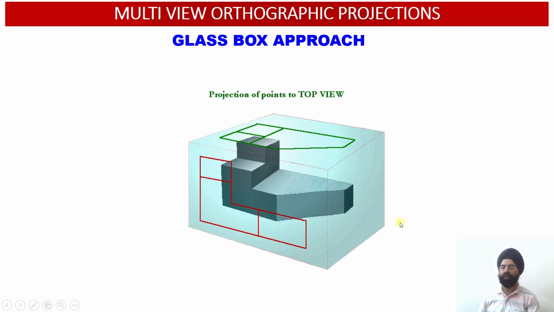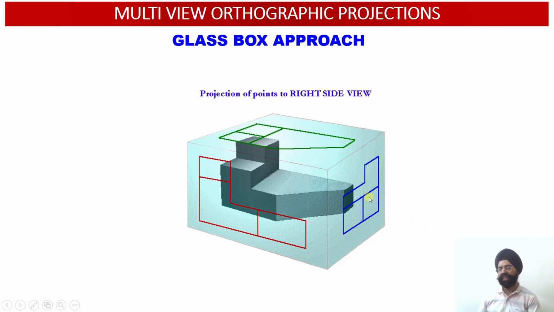And now let us look from the right hand side. Now this is the intermediate profile plane located on the right hand side. So the projections are obtained on the right hand side. So this will be opening towards the right. So the front view will be drawn below XY. The right side view will be drawn on the right hand side below XY, and the top view will be drawn above the front view projections, which will be drawn above the XY reference line.